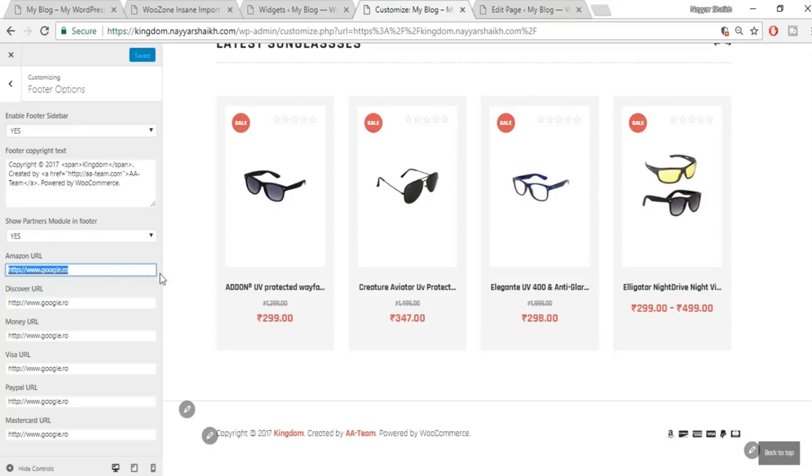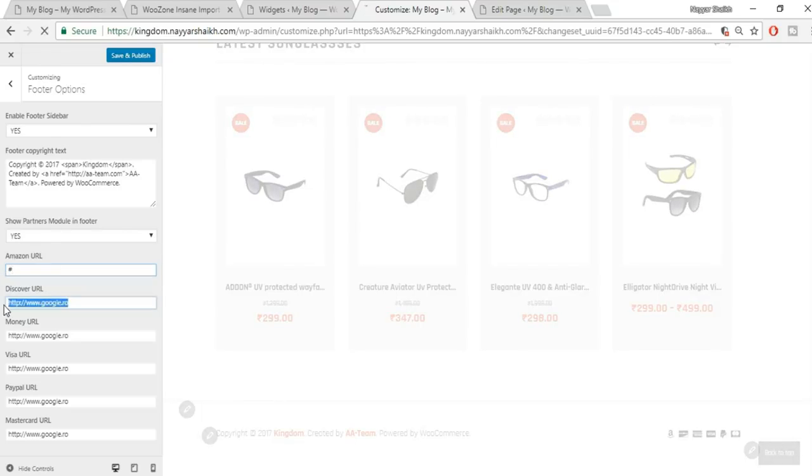And if you don't want to show this thing in the future, you can just select this to no. And if maybe you want these logos but you don't want to link them anywhere, what you can do is put a hash everywhere. Under all the URLs, just put a hash. So it will have these logos over here which look great, and it won't redirect you anywhere. It will just keep you on your own website.